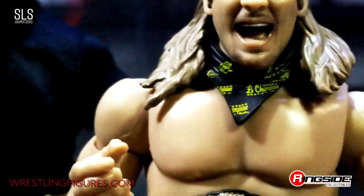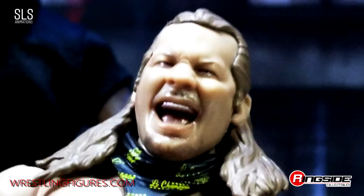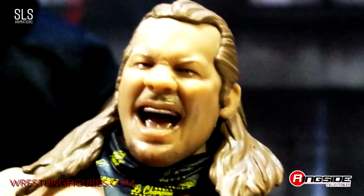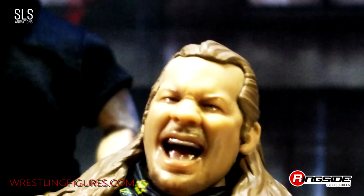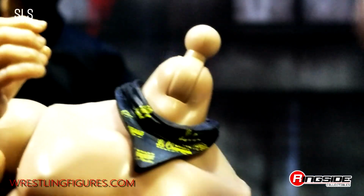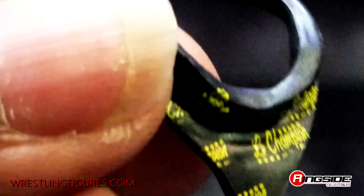The newest thing about this figure is the color of the deco and the face sculpt, and of course that bandana right there, that crazy face sculpt. Jericho baby, you grab the mic from the bubbly set, and this is the face you want when he's rocking out to the Fozzy tunes on the way to the ring, or pointing a baseball bat, or anything that he does. Honestly, this is a great representation of him. Go ahead and pop off this head and see if I can show you guys the bandana La Champion. Get a quick zoom on that. There you go. Heavily detailed. It's all there.